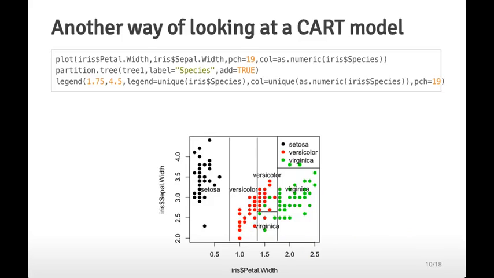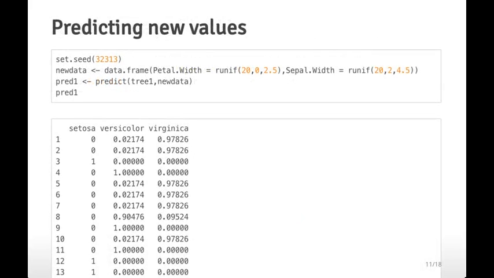This only works if you have one or two continuous variables. If you have more variables than that, you can't draw this diagram that shows where the cuts will be occurring. But you can imagine in higher dimensional space, it's still just a sequence of boxes that you're drawing in that space, if you want to think about it mathematically.